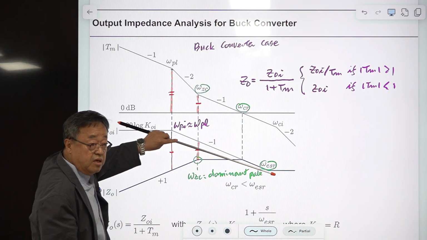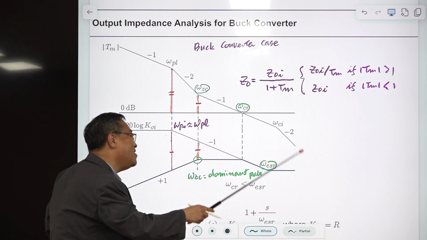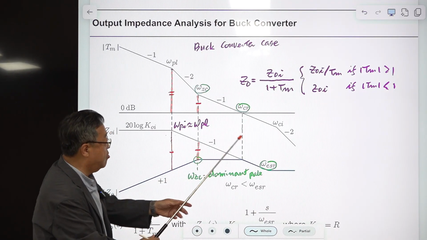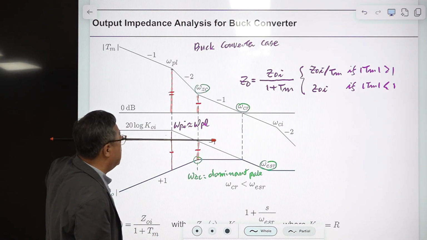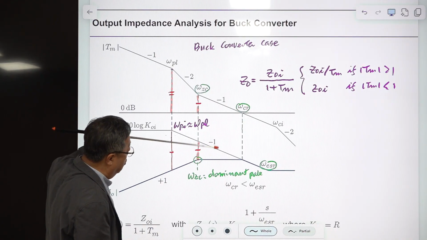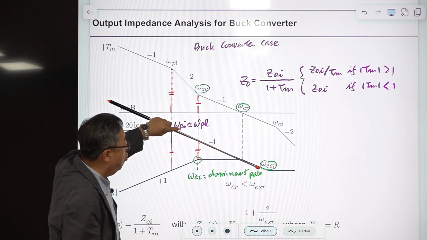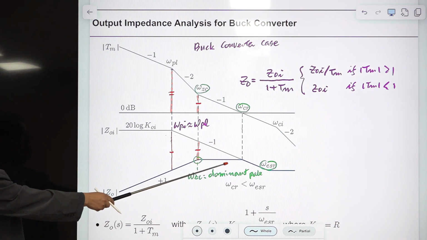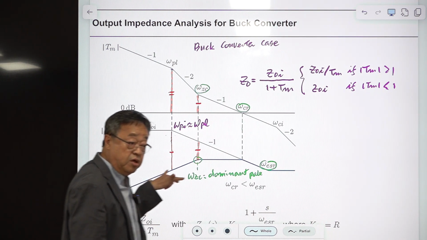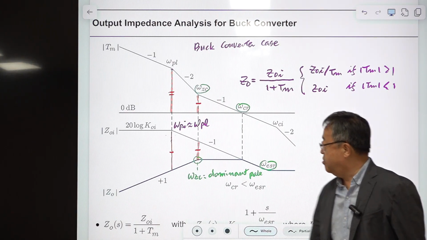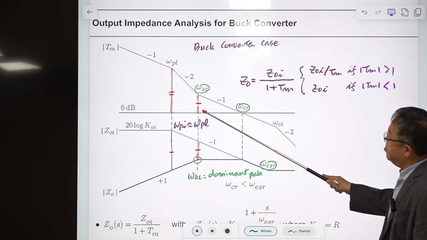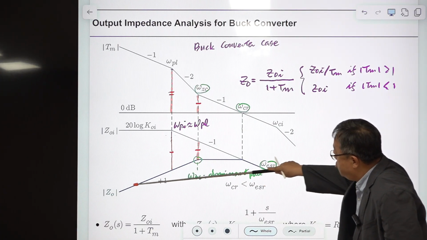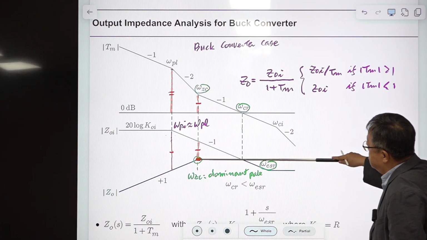Okay, whatever happens here, it won't affect this GO. It just follows this GOI, which is the output impedance of the converter with only the current loop closed. Before this loop gain crossover frequency, we have the subtraction rule, and you practice this a lot. So we have the slope difference. Plus 1 slope is here, and this is the zero slope.